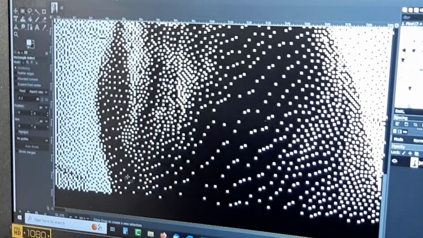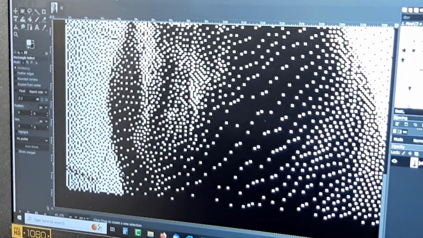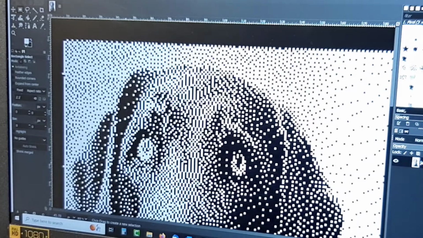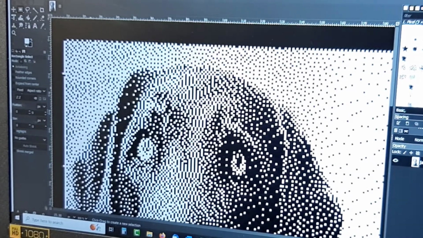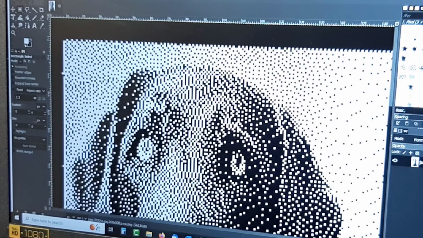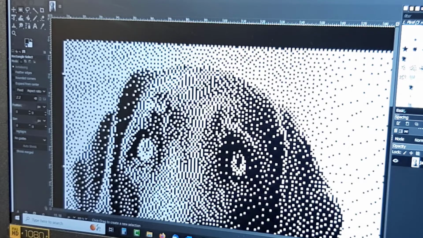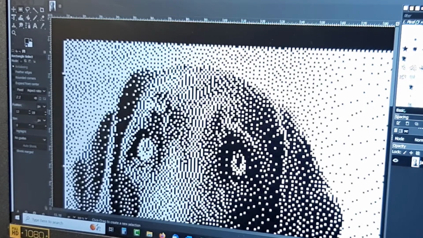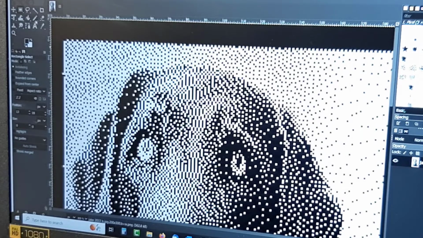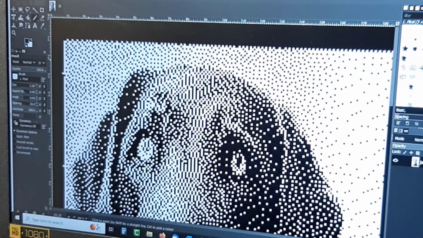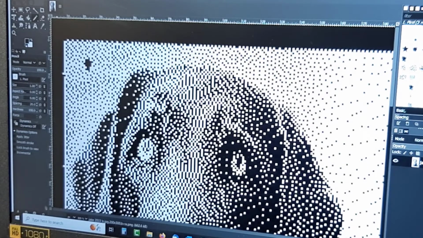You see all of these dots? This is called dithering, and you want to get rid of the dithers. Now, a lot of people would not get rid of the dither, but the fact remains that the dither makes it dirty. So what I like to do is to reverse the colors and just get rid of each dot at a time. See, now I have it in black.